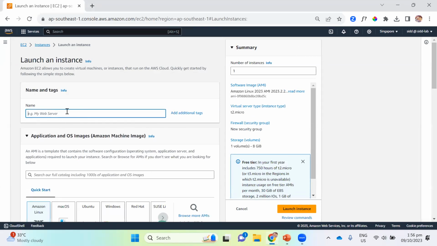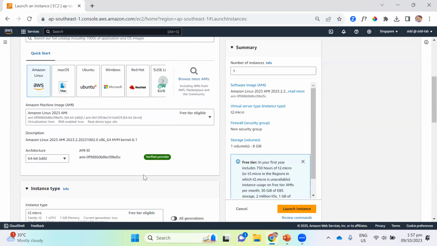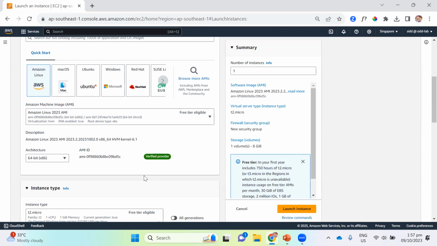Then we should name it EBS. The image I'm taking is Amazon Linux. And as before, I have shown in a video how to create the EC2 instance, so I won't be going step by step here. If you want to refer to those videos, please feel free. It's in the same playlist.